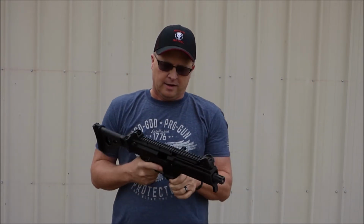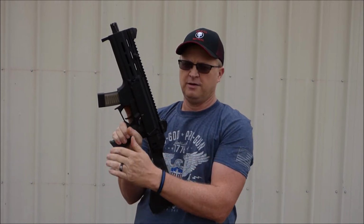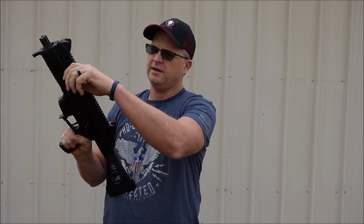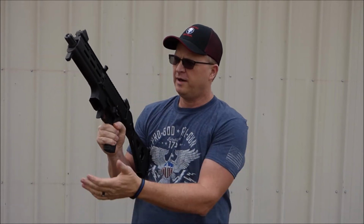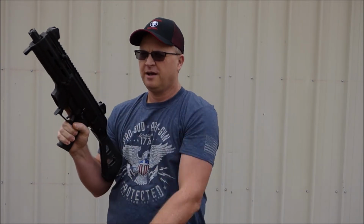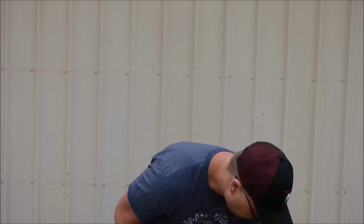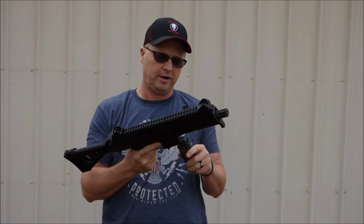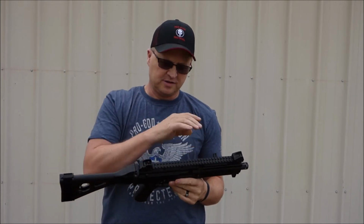Let's see. The bolt release is not ambidextrous. It's on this side. That releases the bolt. You can lock the bolt to the rear with the charging handle by pulling it up. That way, when you load your mag, come over the top, slap it, and then it goes home. And the charging handle will change out to the right or left side of the gun. That's a plus. It does have sling mounts.